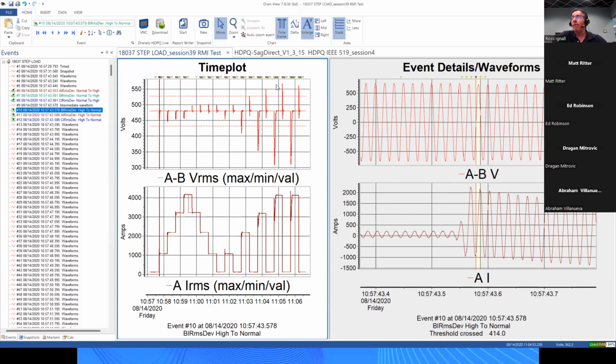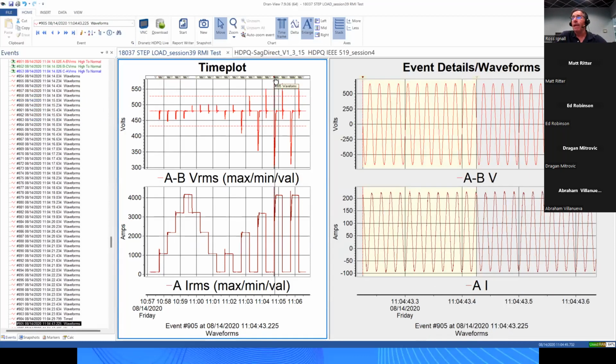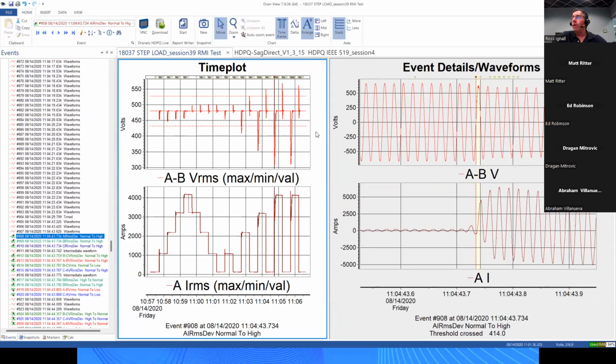So as an example, if I click these little upside down triangles, I can randomly go to different parts of the test here. Now I'm looking in, you can see we're turning on and we're going to 100% of the load. And you can see this is the change. Look at the peak current now. If I let my cursor go, I'm at about 7,700 amps, looking over here.